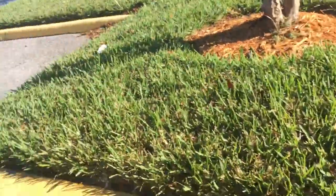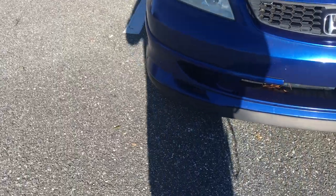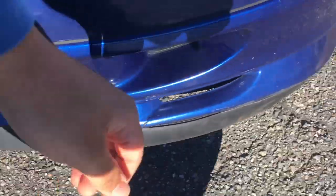I'm about to walk out here right now to check the front of my car and the sides too. It's still intact. You can see it's still intact. The sides. See? Still in there. Even the sides over here.